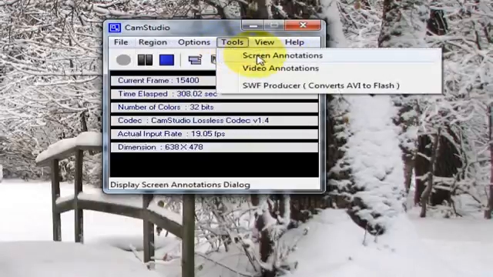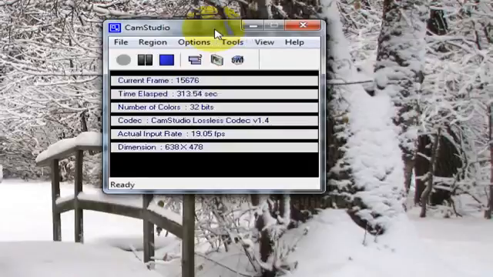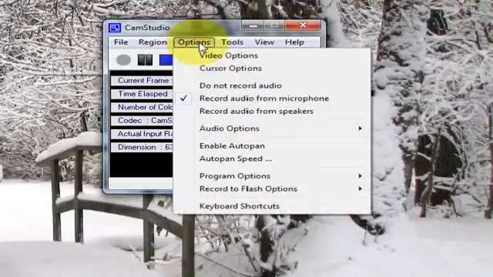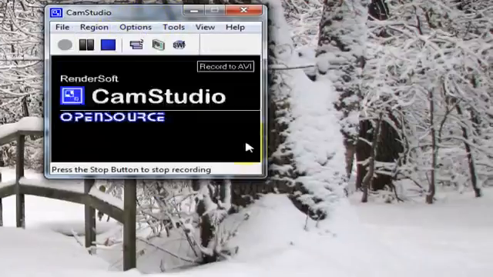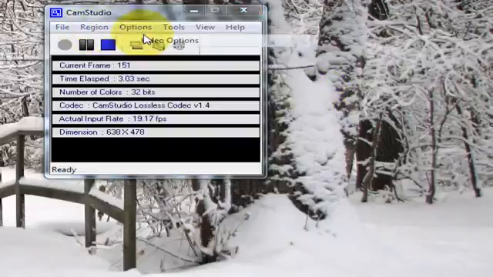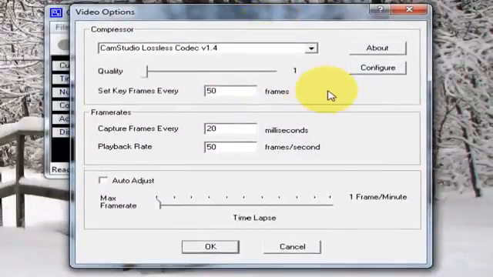And the tools, annotations and video annotations, that stuff is all real time, and you're not going to be able to do that if you're talking over a microphone, which reminds me, have a microphone plugged in, and in the options, record audio from microphone. I forgot to mention in the video options here, what you want to do is aim to keep your file size under 1 gigabyte. Supposedly CamStudio has a 2 gigabyte limit, but I can't seem to record more than 1 gigabyte without it corrupting, so that's also another reason why I changed the frame rate down from the 200 frames per second it's automatically set at down to 50.